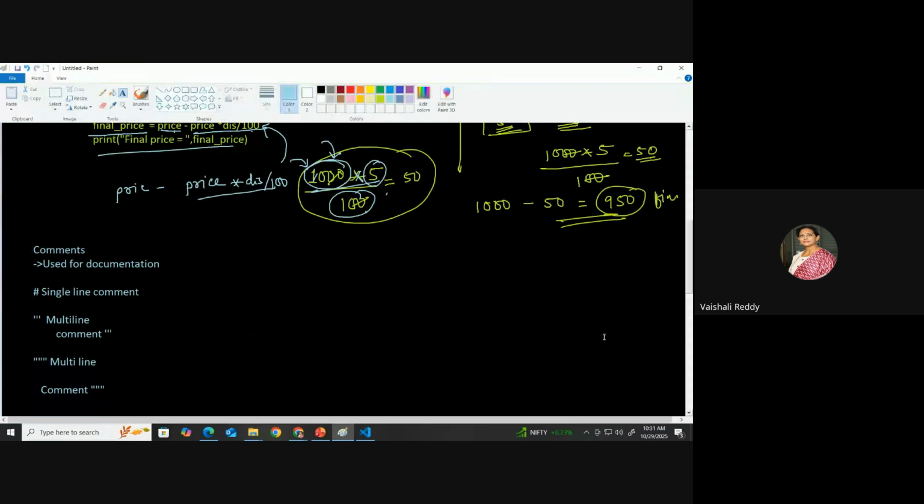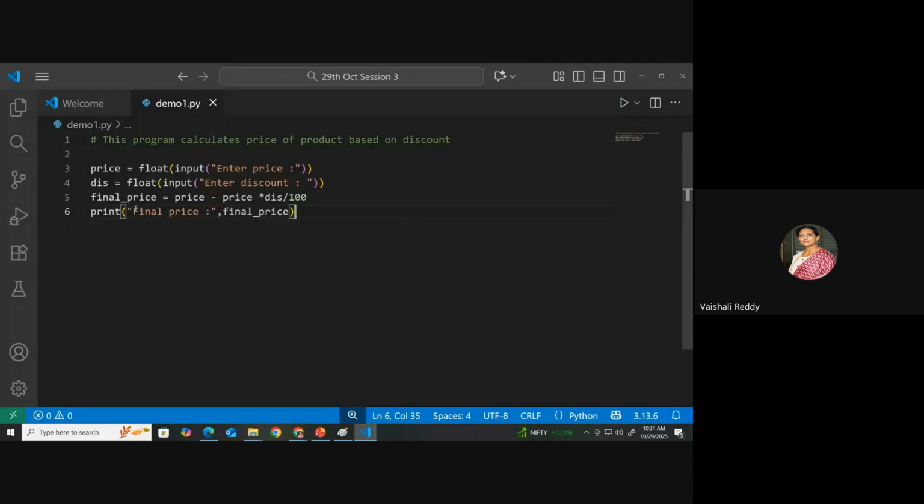Now, ready for the next question. Suppose I don't want to execute this code right now, so I want to put it into comment. One option I told you is the multi-line option: triple quotes opening and triple quotes closing. This will put the entire code into comment. Generally, we don't use comments for code; it is purely for documentation purposes. But sometimes we may require that right now I just want to hide it and focus on the other code. So this is the multi-line comment.